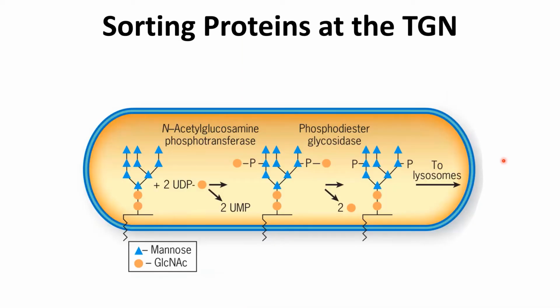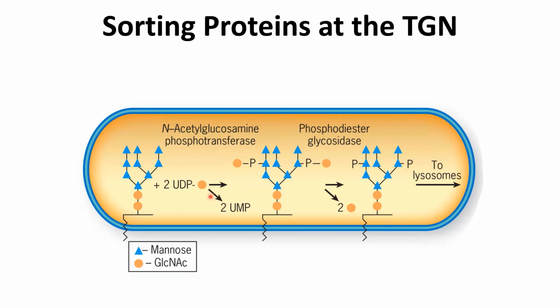So now let's talk specifically about proteins that are supposed to be headed to the lysosomes. If you can remember, the lysosomes are the digestive organelles of the cell. They contain the hydrolytic enzymes. And where are those hydrolytic enzymes made? Of course, they are made in the ER, and then they are transported to the Golgi network, and then from the Golgi network, they are supposed to be targeted to lysosomes. So there's the word targeting. They're not supposed to be just carried anywhere.